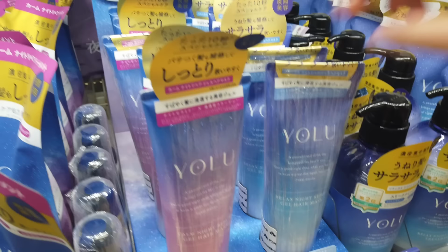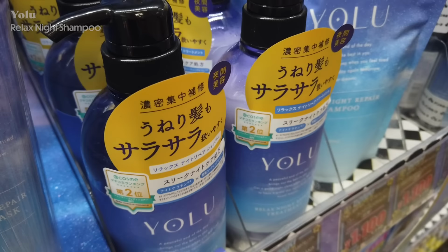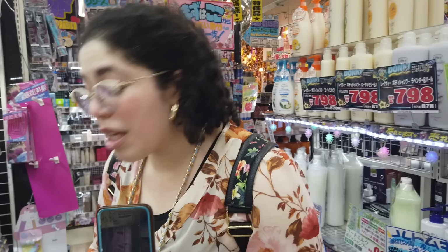And then they have, oh, this says unerigami. So unerigami is kind of like curly hair. But Japanese curly hair and my curly hair are different. So if you have curly hair, you can try this if you want. But I'm just saying, it's $14. That's an investment. That's true. So just keep in mind, unerigami is stuff for curly hair, but it might be Japanese kind of wavy hair. Just something to keep in mind.